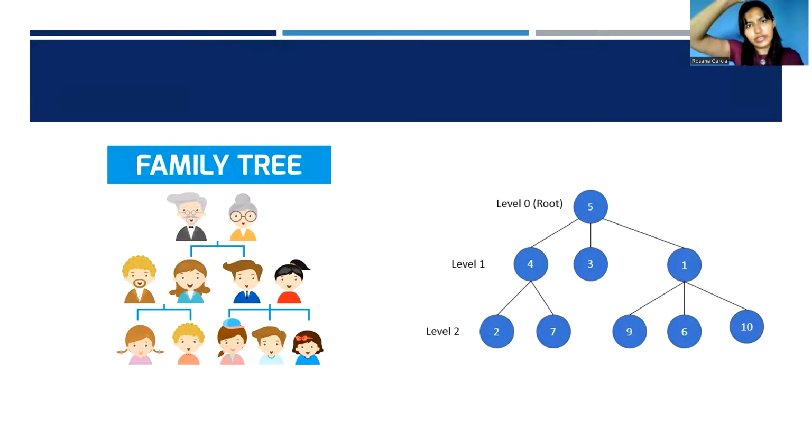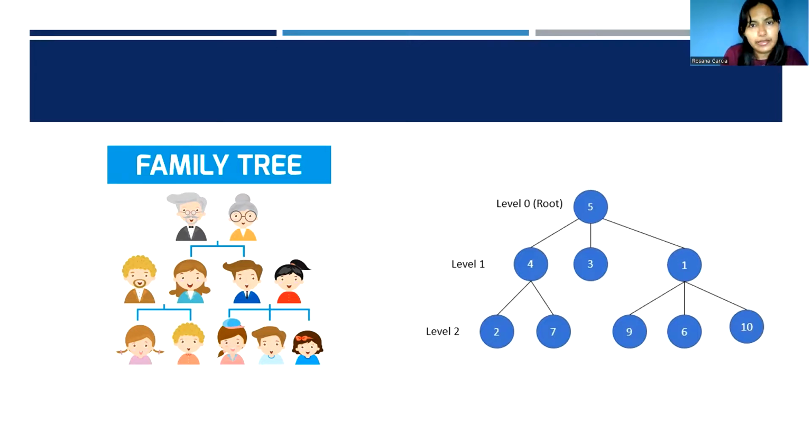We have a starting node that is, in this case, let's say your grandfather, and your grandfather has two children. And the two children at the same time have other children. We have the daughter with two, and the son with three. And so the tree is going to keep growing as long as there are descendants. And this is how family trees work.